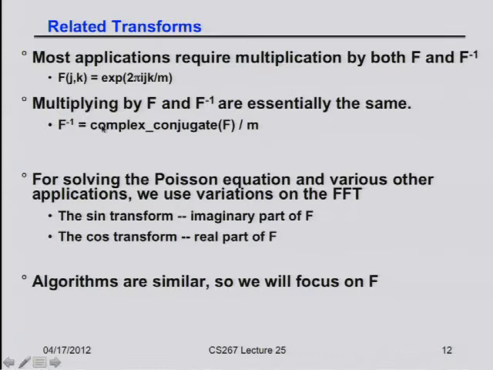So you notice that I had to multiply both by f and f inverse, or f transpose, in all those algorithms. That's really easy if I know how to multiply by f. How do I multiply by f inverse? It's just the complex conjugate and divide by m, right? So it's the same algorithm. And sometimes I have to multiply by the imaginary part. Some people call that the sine transform because the imaginary parts are sines of angles. JPEG uses the cosine transform. That's just the real part. So all the algorithms work the same way, but I'm just going to keep it simple and talk about the complex case.